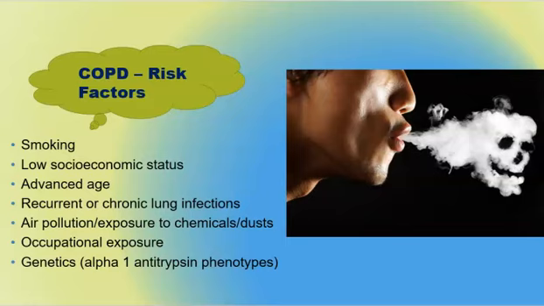Basically, COPD commonly starts to manifest when folks reach the rightful age of 60. Around 1 in 100 people with COPD have a genetic tendency to develop the condition. Basically, they lack a certain substance that protects the lungs, so without it, they're more vulnerable to damage. You don't need to know that, not at this level. I just want you to be aware of some of the risk factors for COPD.